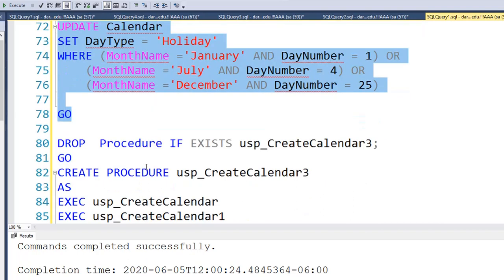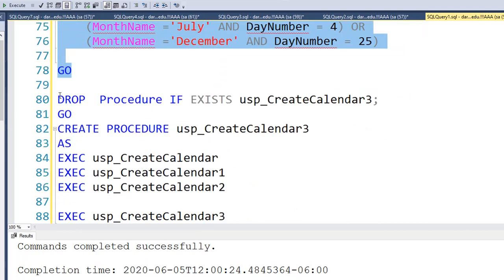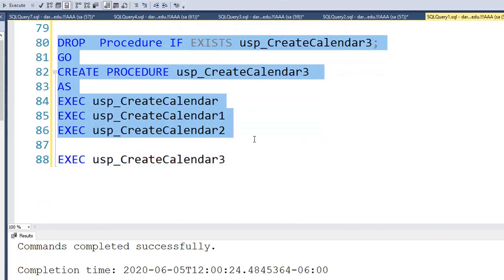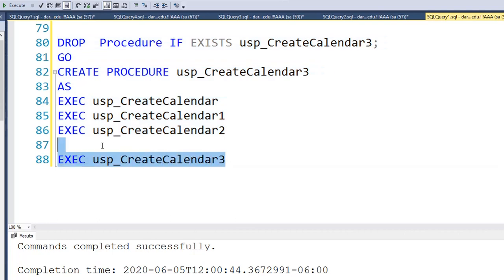Okay, finally, let's do the last one. And that is going to be executing stored procedure 1, stored procedure 2, stored procedure 3. And that is this create calendar 3. I'll execute it. And now I will execute this final procedure.